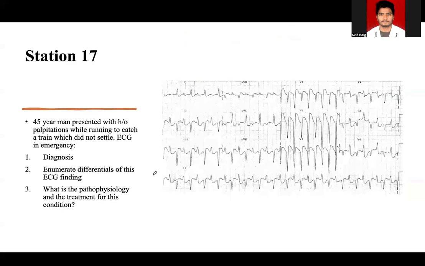So this was another ECG which was given. You can see here, this is again a standard 12 lead ECG. You can see there are two patterns of QRS. One is a negative axis and one is a positive axis here. So the axis is changing every alternate beat, and this is a broad complex. You cannot see a P wave. This is nothing but a bidirectional VT.